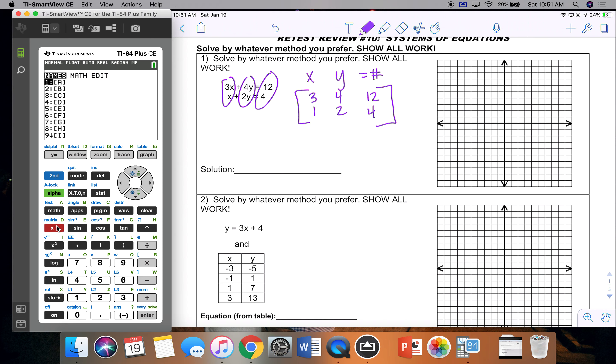So I'm going to click second matrix, which is the x to the negative 1, scroll to math, scroll up to B for the really rapid equation fixer, and click enter. And then click alpha zoom. On this, I want a 2 by 3. So I make sure 2 and 3 are highlighted and I click OK. And then I enter my data using the right arrow to scroll to the next empty spaces to fill them all in. And then when I click enter, I write that I have this answer.